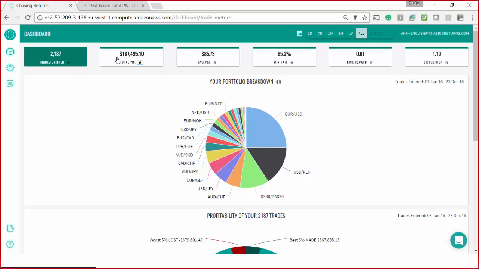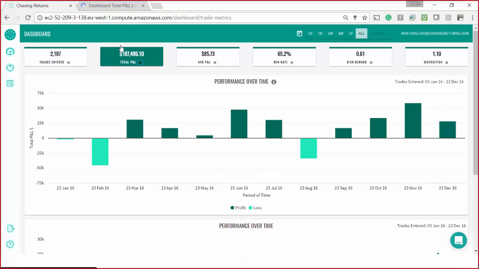Don't hit the I button because you've just brought up the online help. So one of the things we have on the platform is full integrated help. But here we can see there's his P&L over the year. Even the best traders have down months, and he in February lost about 50K, and again in August he lost about 30K. So that's the vagaries of the markets. It swings and roundabouts, but he clearly was able to get himself out of that and go back to successful trading.